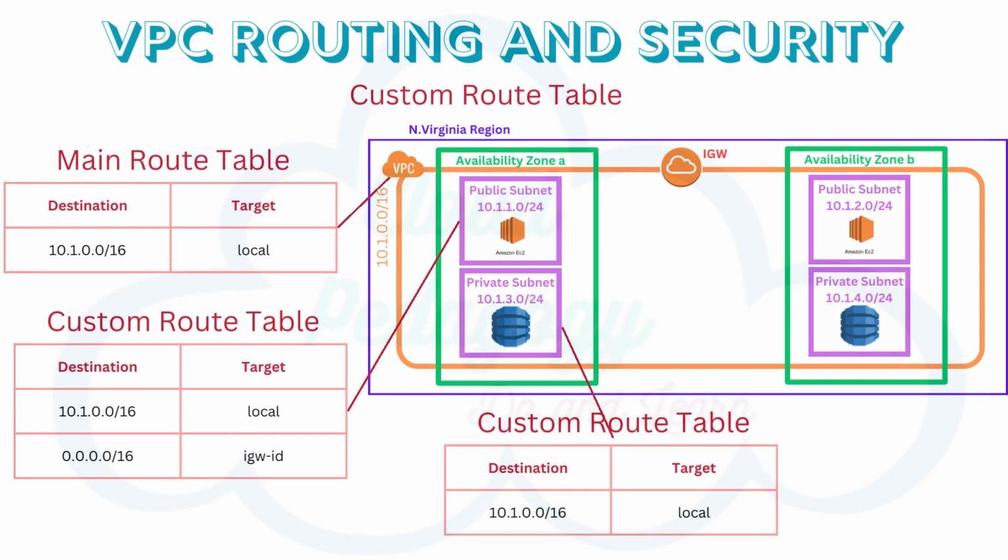It will need a route to the internet gateway. So, this is our final state of the diagram. One VPC, 4 subnets, one public, one private in both availability zones. Our 2 public subnets are associated with a route table that allows traffic flow from the internet gateway. Our private subnets don't have a route table associated to them yet. So they follow the rules of the main route table, which are local traffic only.